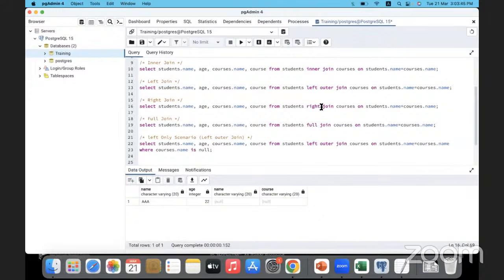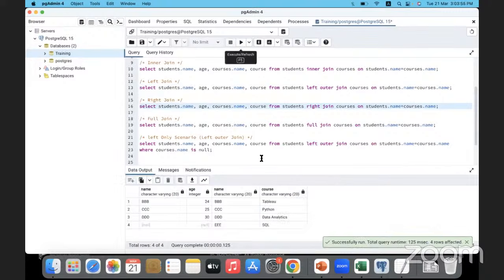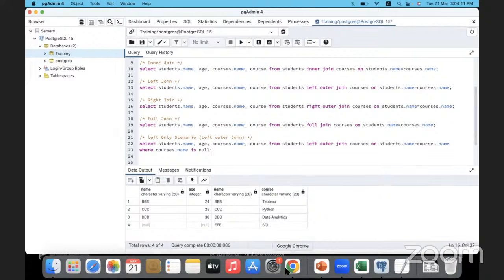Okay. Now with right outer join, how do I get right outer join? For that, let me run this right join and show you. This is right join. If I change that to right outer join, it will give me the same output. It is not going to change. Now let's focus on getting right only. What is right only scenario, right outer join scenario? Data that is exclusively present only on the right side, which does not have a match on the left side.